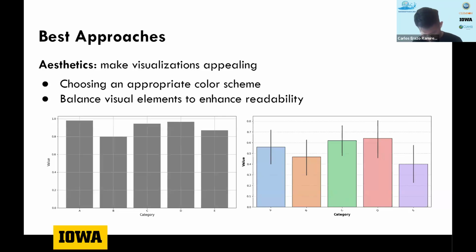Aesthetics. So I know that aesthetics is a very subjective term, indeed. What I find appealing is not necessarily what everyone finds appealing. And so I can tell you what I like. You can tell me if that's okay or not. But there are definitely some things that we can improve in our graphical representations to make things a little bit easier to read. And many times, if you're making things easier to read, you're already having a better aesthetic approach.